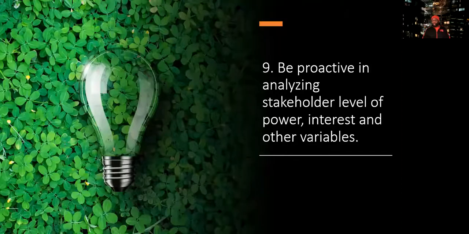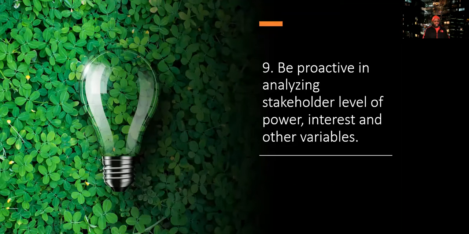So let's take a look at our rule for today. Our rule for today states, be proactive in analyzing stakeholder level of power, interest, and other variables. You should be proactive when you're doing this because you could, as a project manager, be faced with the unexpected if you have not prepared properly for stakeholder involvement.